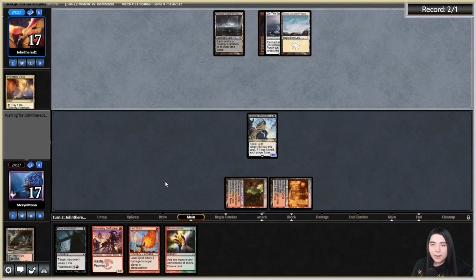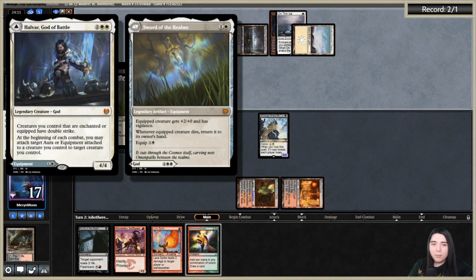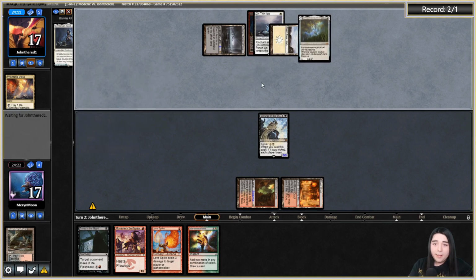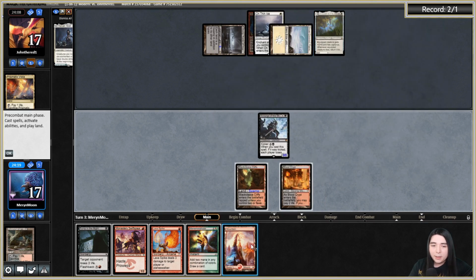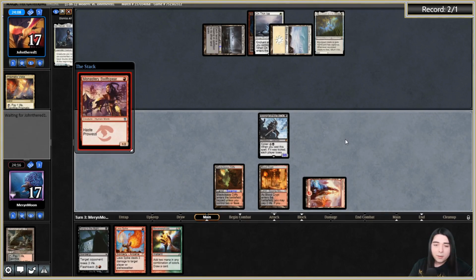Ooh, black-white. Is it Stoneblade? Black-white Stoneblade? Let's take a look at Halvar. So it is 4 mana for a 4/4 and enchanted or equipped creatures have double strike. And that's the backside of Halvar. So +2/+0 and vigilance. When it dies, return it to its owner's hand. This is going to be a very fat aggressive turn.